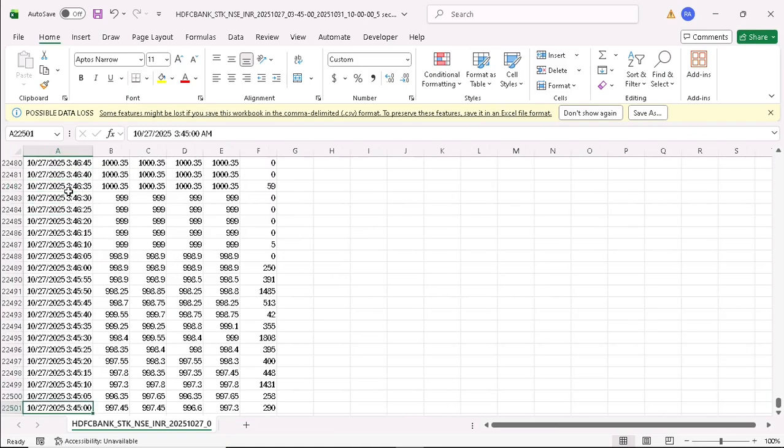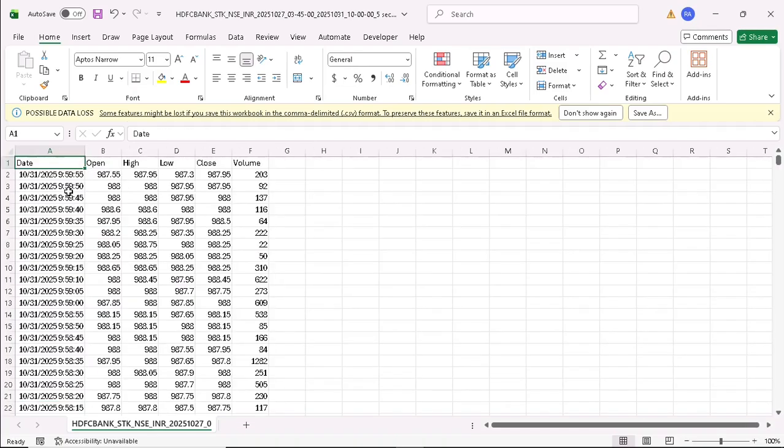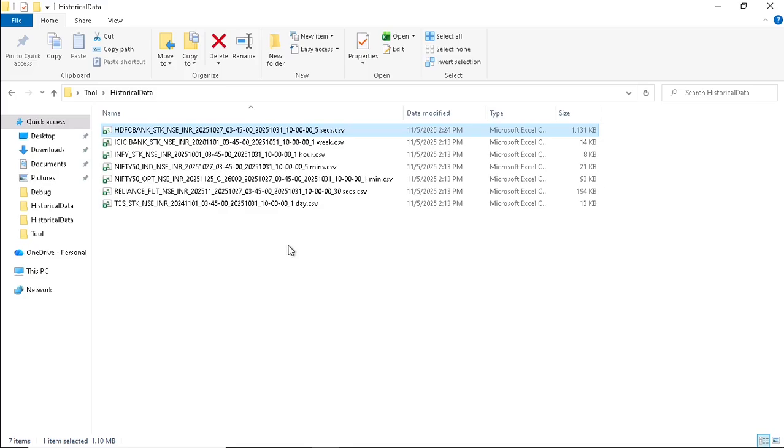Now let's see how much data we have. So we have 22,500 records, and it starts from 27th October 2025, 3:45 a.m. and it goes on till 31st October 2025, 9:59:55 a.m. Let's close this, and now let's take a look at hourly data.